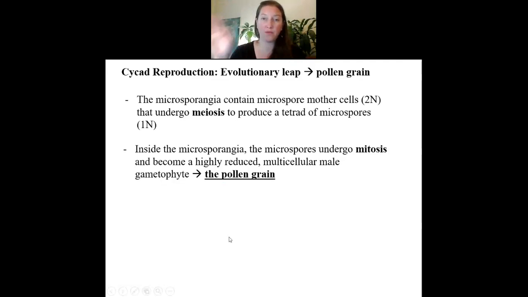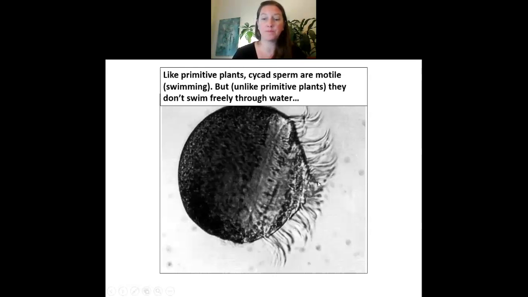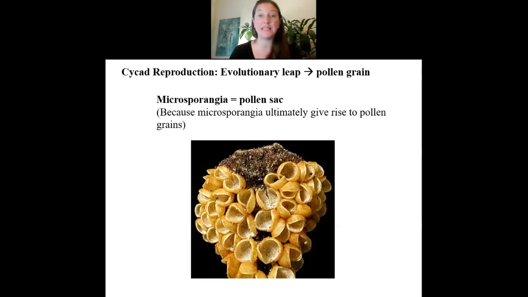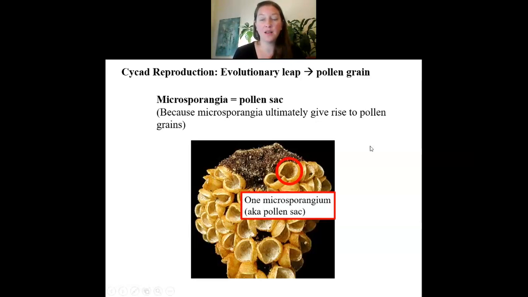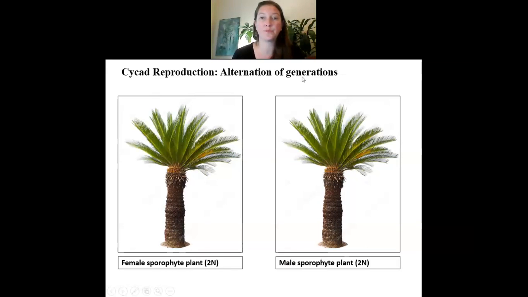And when we talk about the female gametophyte plant, the seed is what gets released, not the megaspore. But just want to point that out. We're shedding seeds now and pollen grains, we don't shed spores anymore. So we can call it a pollen sac. You can still call it a Microsporangium if you want, but it's also a pollen sac. It's the same thing because the little Pac-Man is going to release pollen grains.